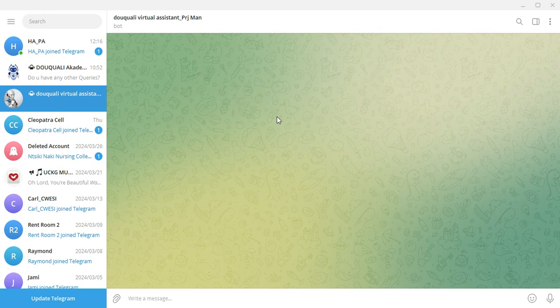As you could see on the screen, it appears in this form. So what you need to do to be able to access this chatbot is just to save my number among your contact list. You need to have Telegram social media on your device.